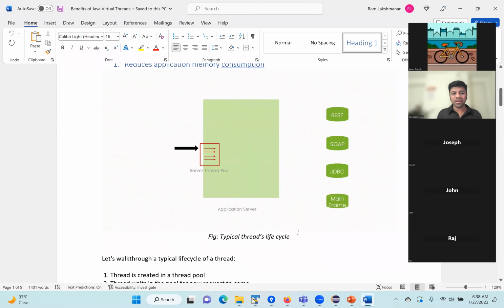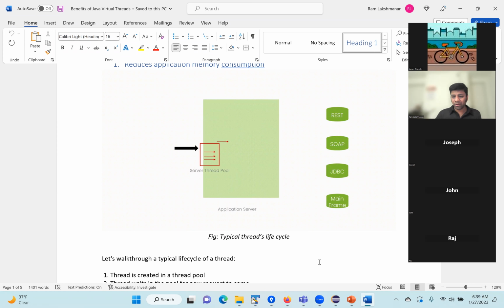Here you can see the black arrow indicates a new customer request coming to our application. When a new customer request comes, at the very forefront there is the application server thread pool, which has a pool of threads. The red arrow in the diagram indicates a thread. When a new request comes, the thread picks up the customer request, executes our application logic, and then makes a backend call.